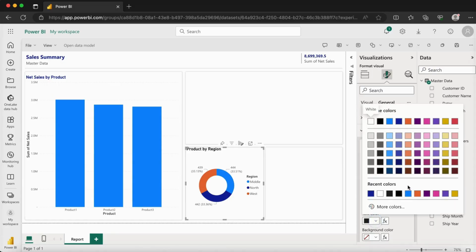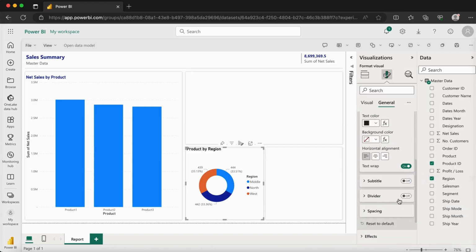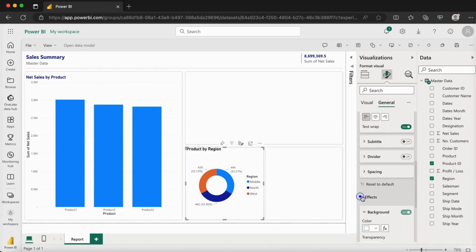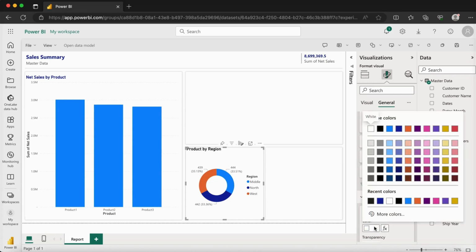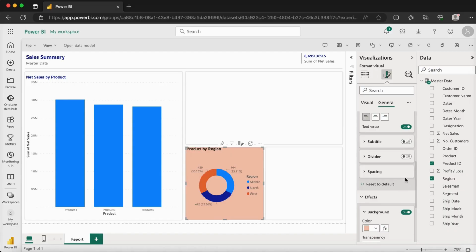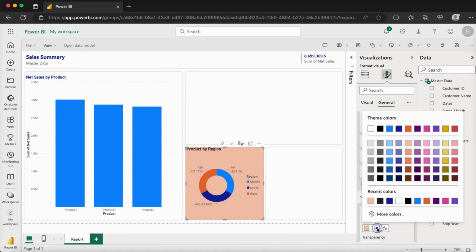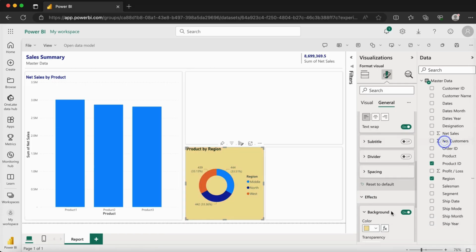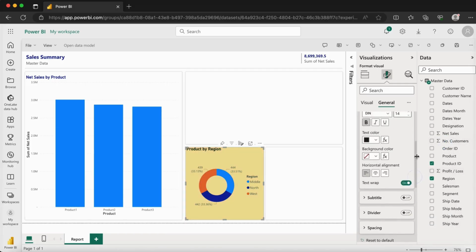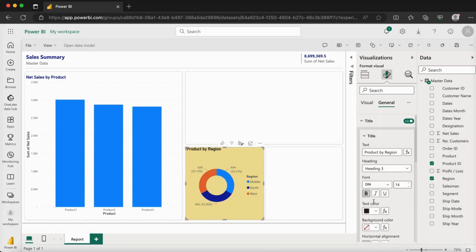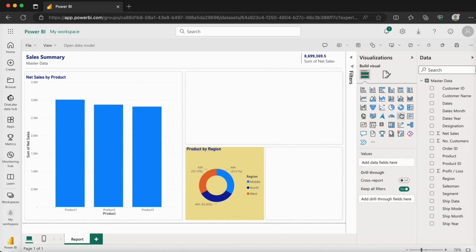And let's color code this to blue. Actually what I'm thinking is maybe we can have a different background, maybe something that's light, but not too light so we can see the other things too. Yep, yellow is fine. And let's go back. Let's change this to blue. Okay, so we have the visualization here. Now let's play with something else.